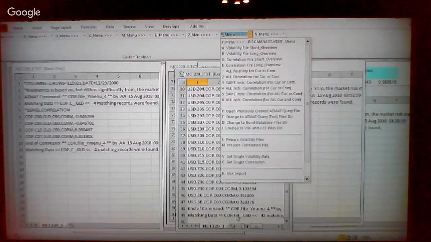And this instrument type must be valid for whatever this is. If this is a currency, it must be a valid instrument type for a currency. Or in this case, because it's a commodity, it must be a valid instrument type for a commodity, which it is. C for commodity, fine.